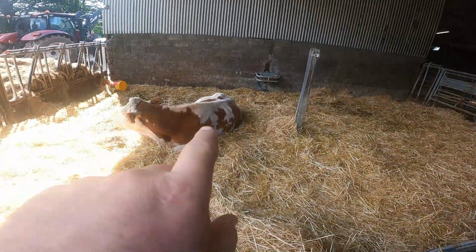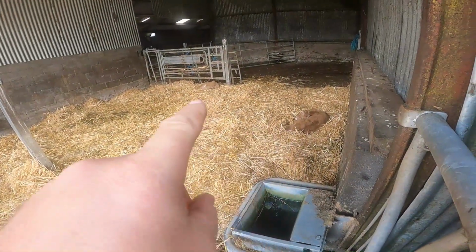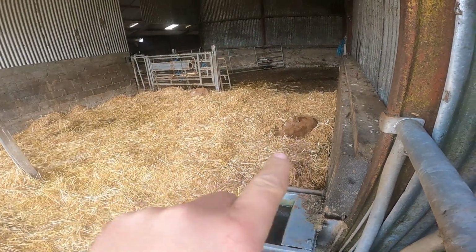Just to show you, I have a cow in there now. She's probably the thinnest cow I have, but she has a set of twins, one over there and one over there. They're small little lads. It was spilling rain Friday morning. I went out and she had just calved them in the wettest spot in the field. So I had to get the bucket on the front loader and I put a bit of straw in it, and I put them in the front bucket and she followed me in. Lucky enough, so at least they were in anyway.